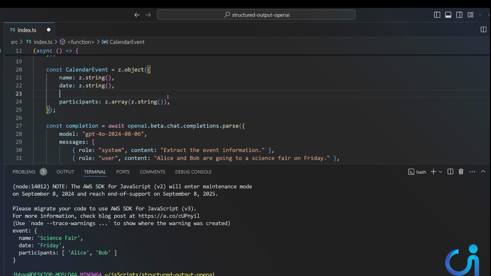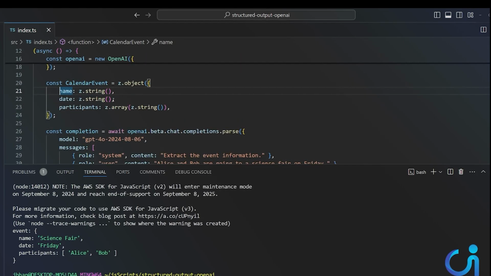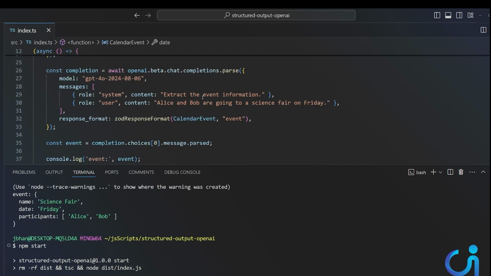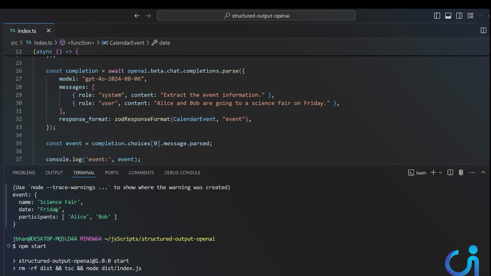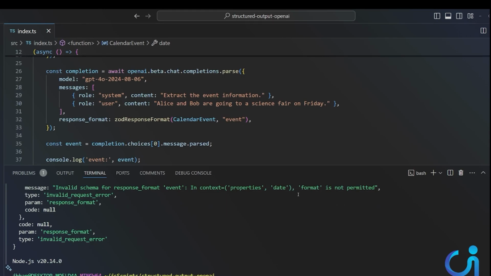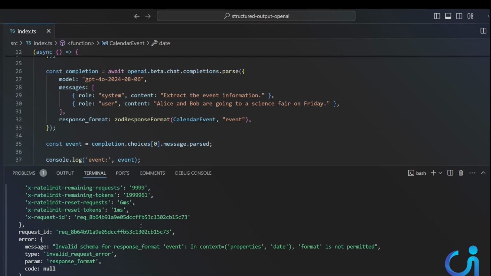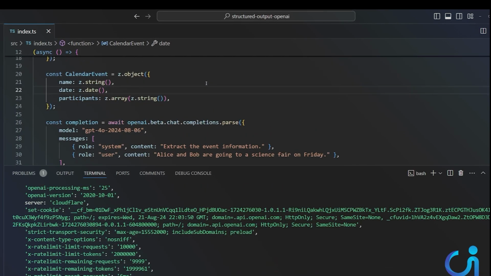Is there a string? What if I make this, instead of string, a date? Yeah, like that. What if it puts it into a date? Because now it knows. Does it know anyway? Right now it's just returning a string. What if I want it to be an official date? Like it says on Friday. Can it assume this coming Friday? It doesn't know. Date format is not permitted? Why not? Okay, well, let's go to another thing.